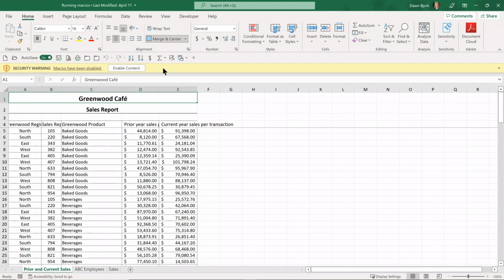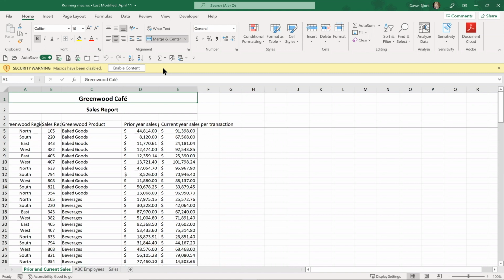This is the reason why workbooks that contain macros now have a different extension. That way we can agree or know that this is something that we would say is a safe source. Now, if it's an attachment that you receive and you're not sure about the source, that's the whole point, to make sure that this is safe.